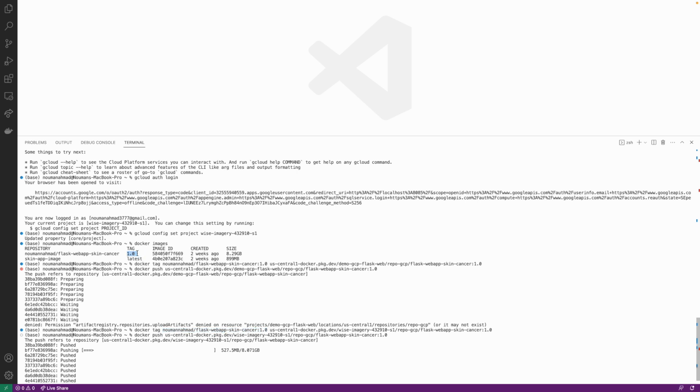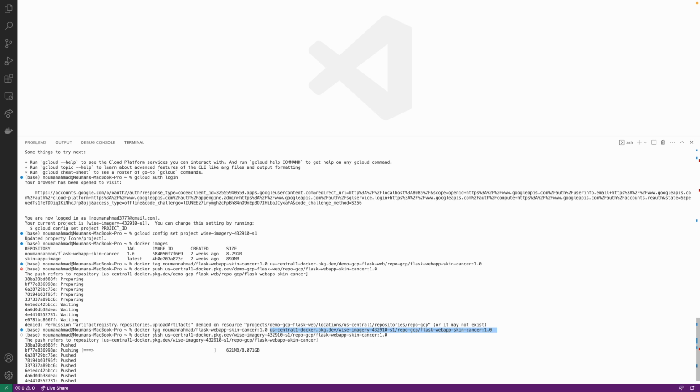If you do not have a tag, you leave it blank, and then the center where we want to deploy, and the project ID, not the project name, project ID, and the repository that we created. Then you need to specify your application name. It's up to you, whatever you want. You specify your application name with the version, so it will create and deploy this to your repository in your cloud.